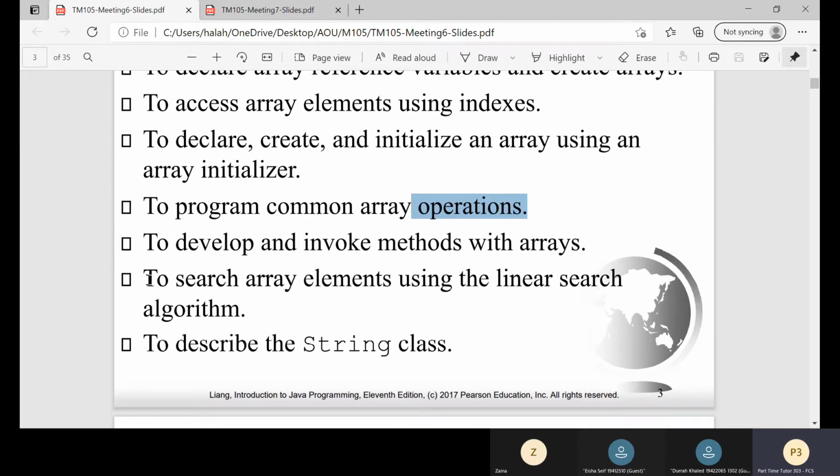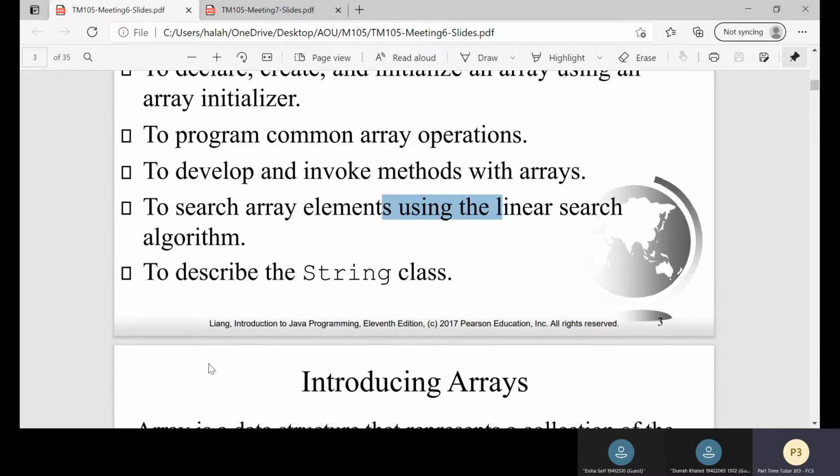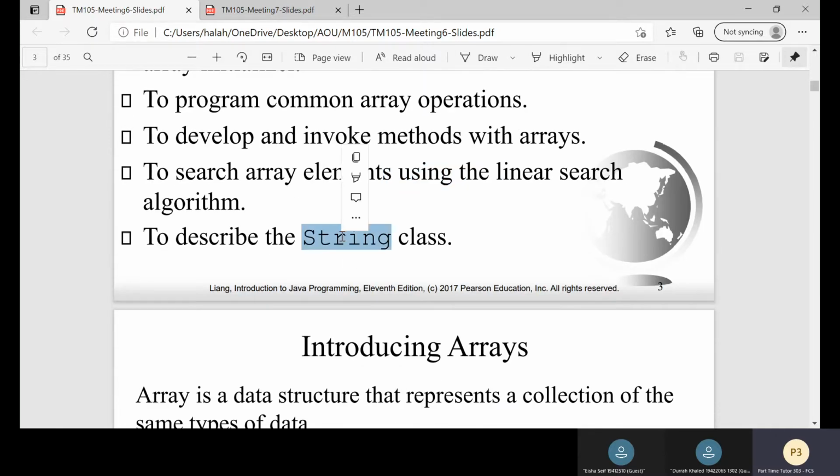And also we will see the most important operations we can do in an array, like searching for a specific value inside the array, like counting the numbers there. So we will look at the meaning of the linear search algorithm, and also describe the string class, which can be considered an array of characters.